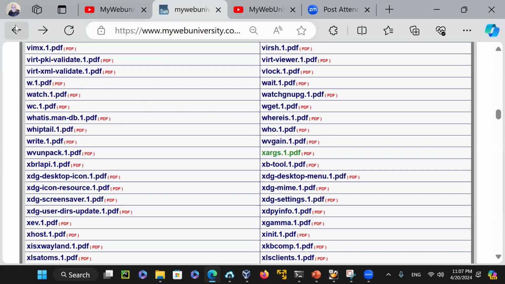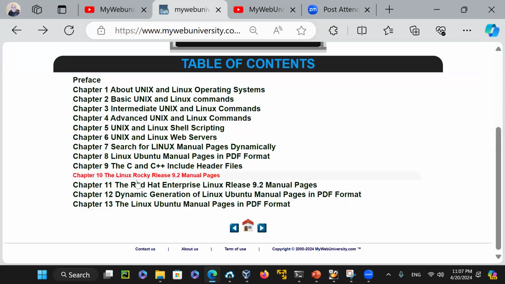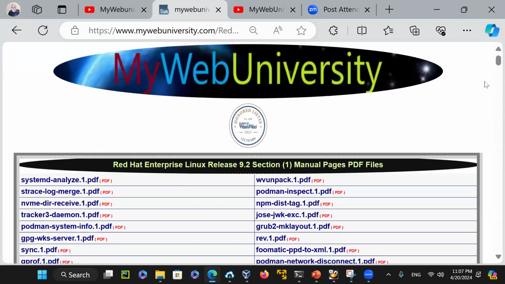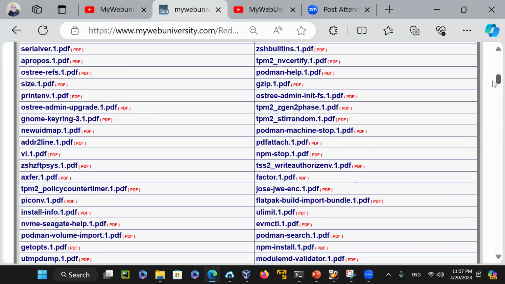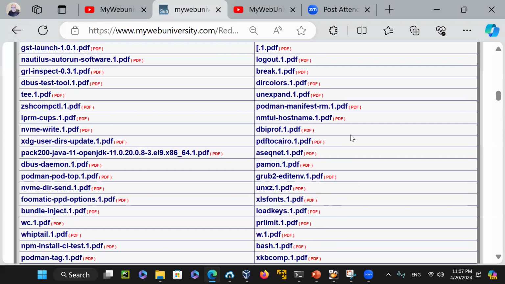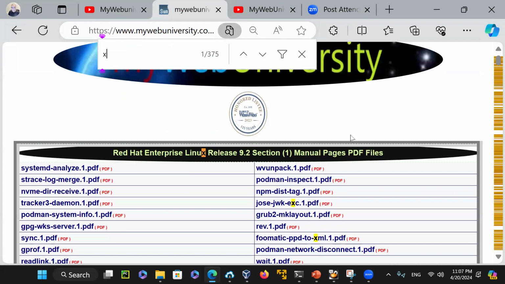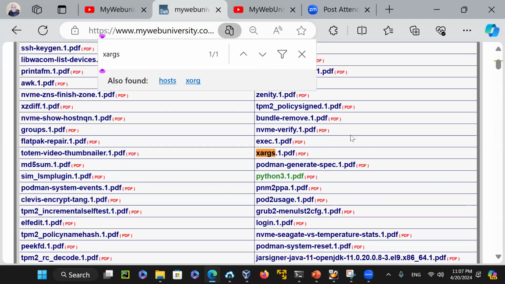If you're looking for a Red Hat version of it, just come in here and say Red Hat Enterprise. This one is about 12,000 something. All these PDF files are there. Again, let's say you're looking for xargs, you type in xargs, and then it's there.